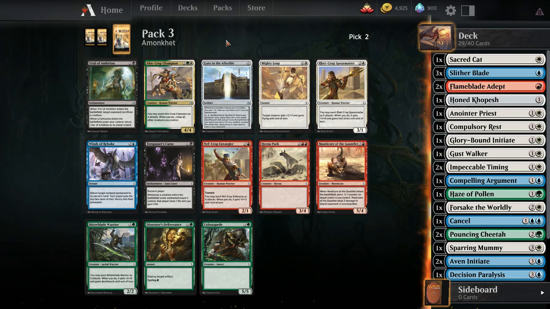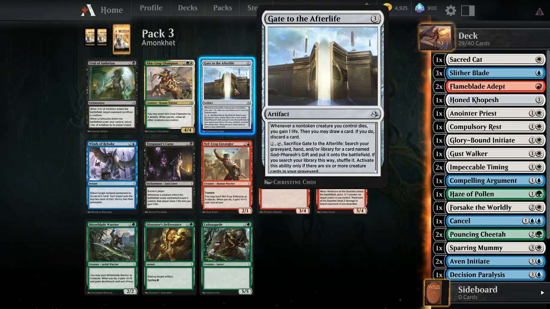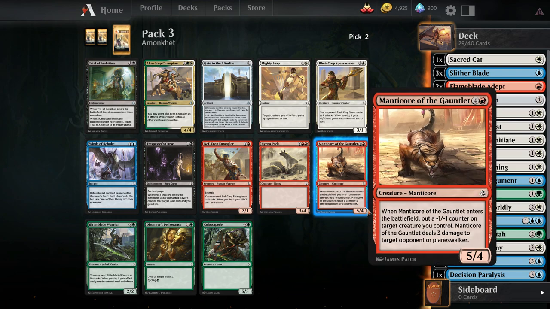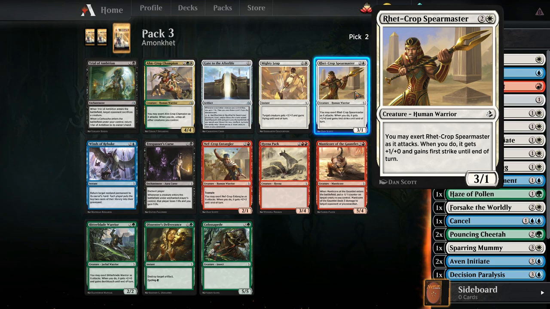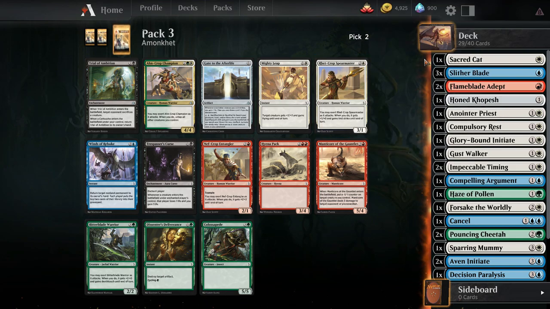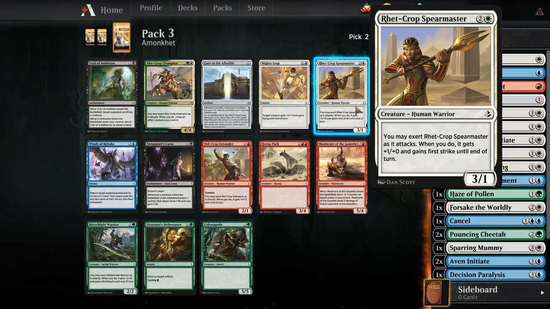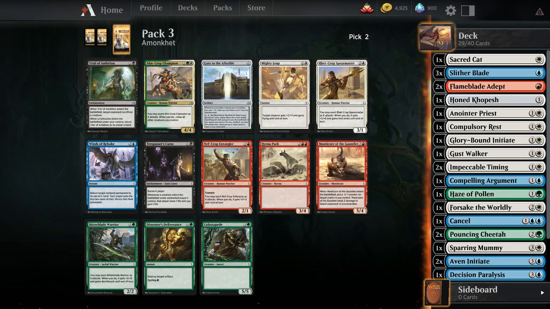Honored Hydra's up again. Gate to the Afterlife. Colossapede. Winds of Rebuke. Mighty Leap. Wrecking Crew Spearmaster, 2 and white for 3/1. You can exert it as it attacks. When you do, it gets +1/+1 and first strike until end of turn. Is that what we take? The other white one, Mighty Leap. I guess, yeah.